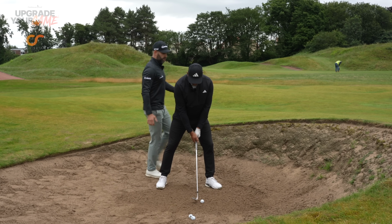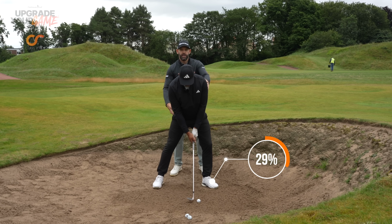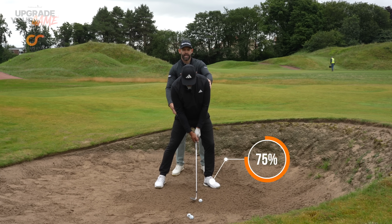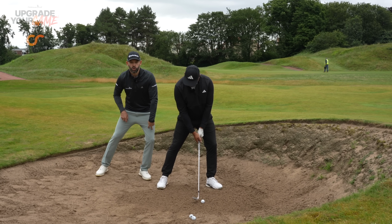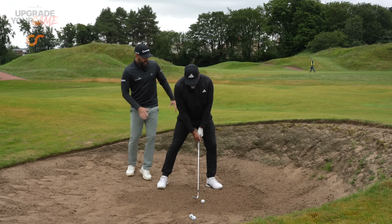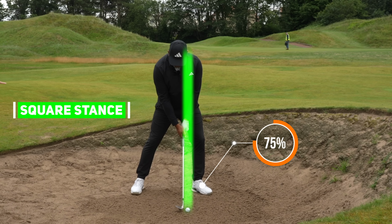And then what I'd get Lloyd to do is feel like he doesn't really move his upper body, but he moves his weight left through his lower body. You should feel like your left leg increased in flex a little bit. Yep. That's a great feeling for you, to feel like you almost squeeze more, sort of flex into that knee. Yep. This is how I'd like you to set up. Pretty square, weight forward, ball forward.